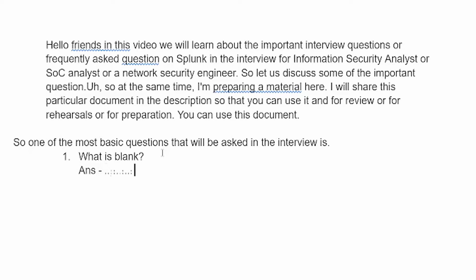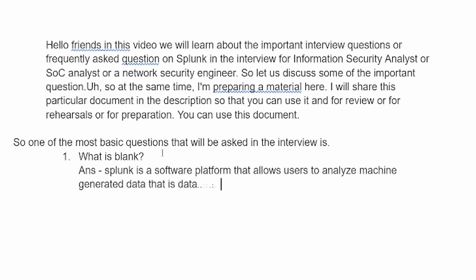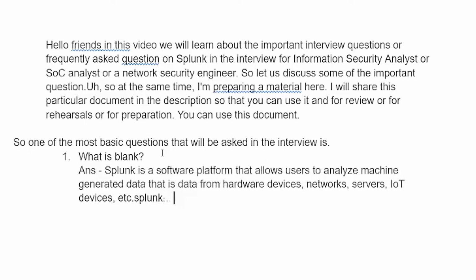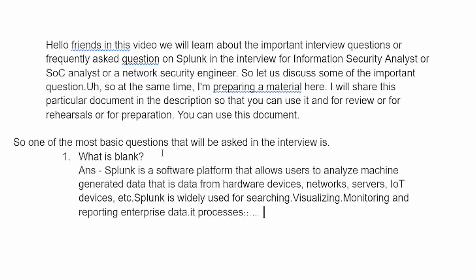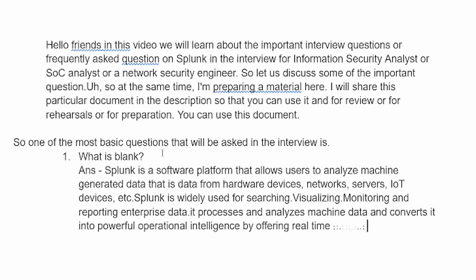Splunk is a software platform that allows users to analyze machine generated data, that is data from hardware devices, networks, servers, IoT devices, etc. Splunk is widely used for searching, visualizing, monitoring, and reporting enterprise data. It processes and analyzes machine data and converts it into powerful operational intelligence by offering real-time insights into the data through accurate visualizations.